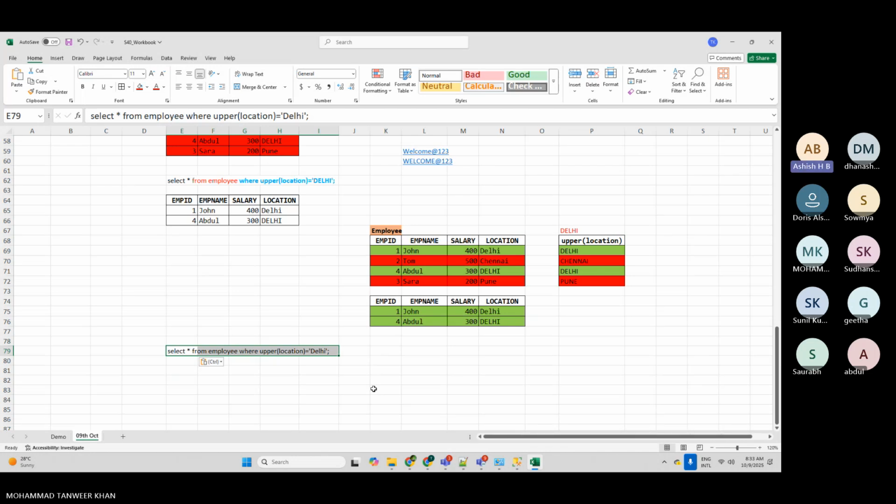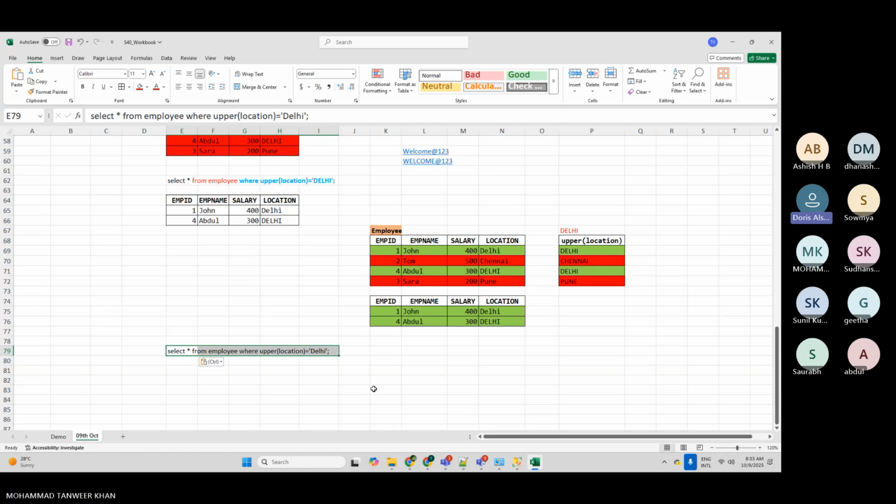I'm just guessing it will only display the Delhi with the lowercase, John's Delhi. It only displays row one. Sunil, what is your thought? It will not display any result, because we are not getting any result.